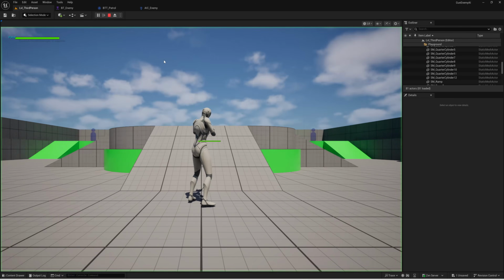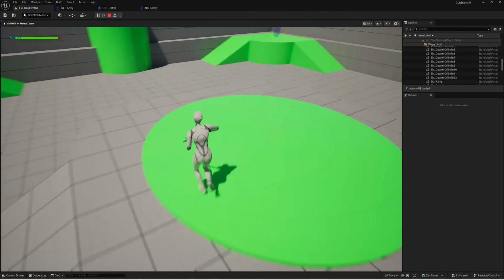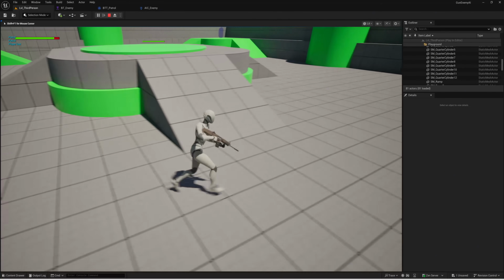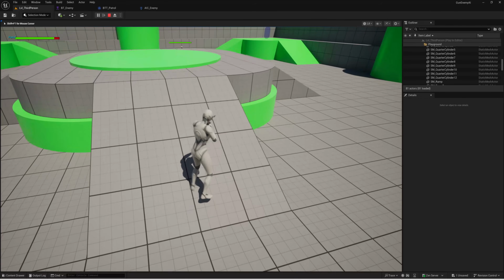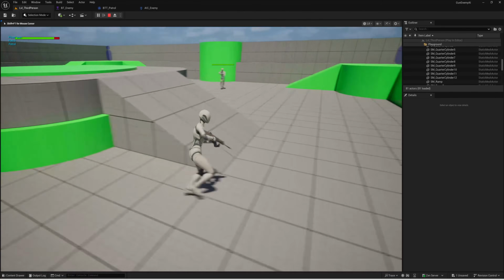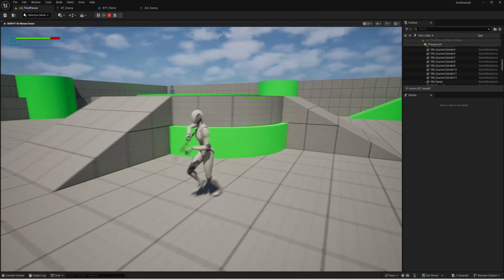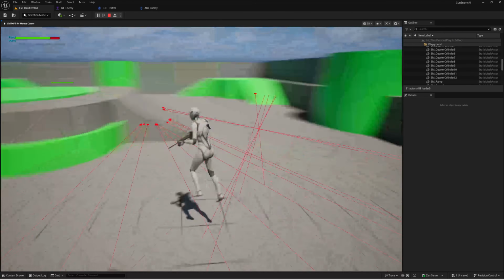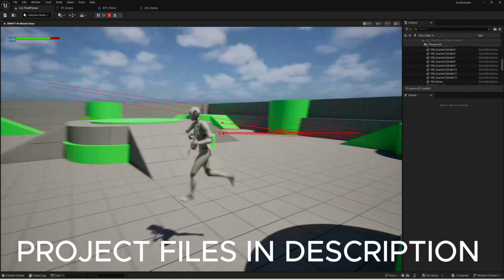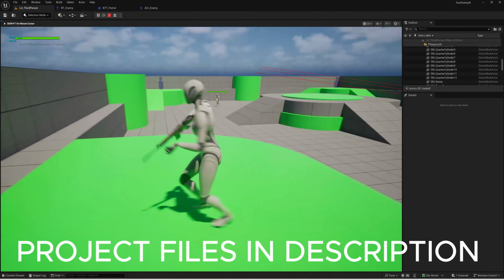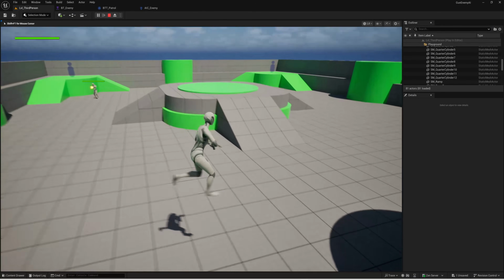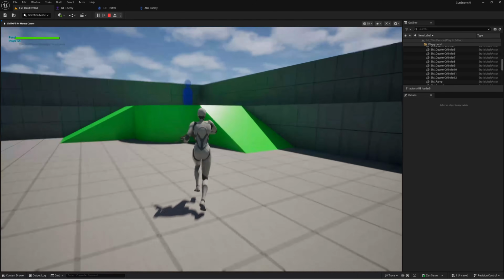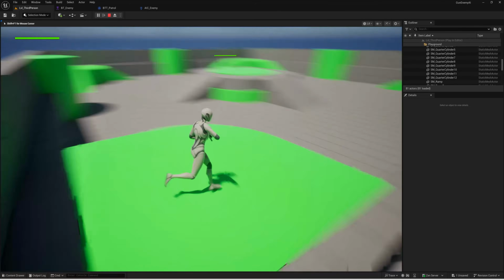Okay, so this is the end result. I've added some health bars to the player and to the enemy. I've added a sound when he shoots. I've added a muzzle flash so you can see when he starts shooting. I've given the player a gun as well. The player can shoot. All these line traces are where the player's shooting. And also, just to make a little bit of a game out of it, if you run into the blue orb, you gain some health, right?